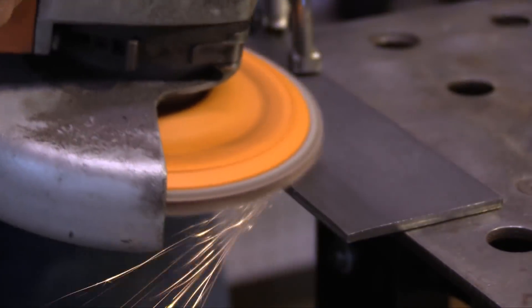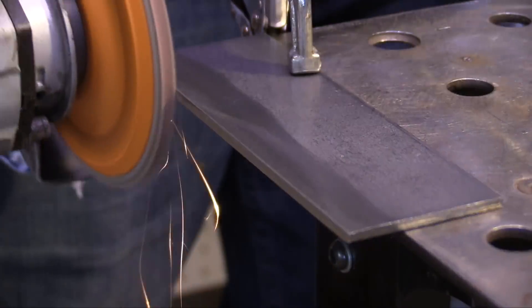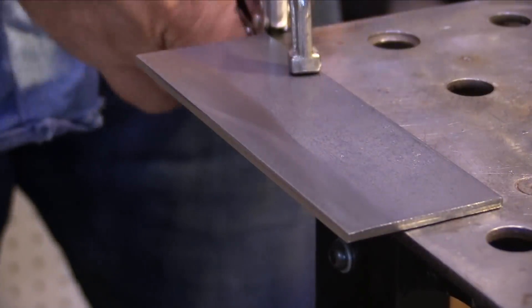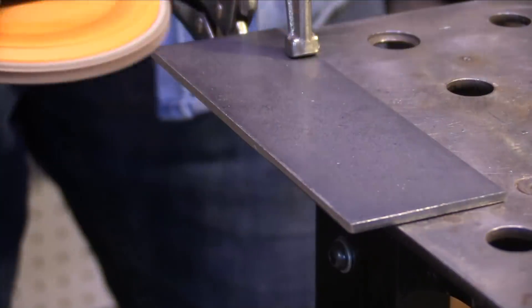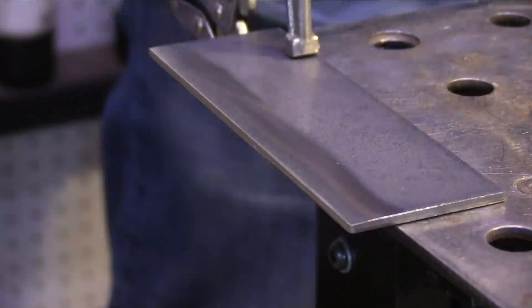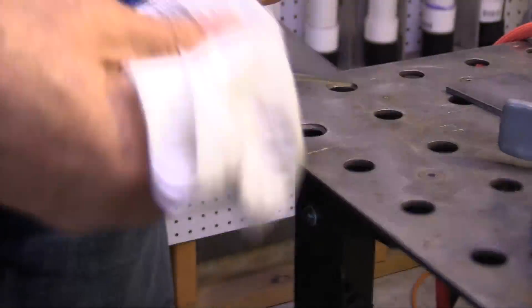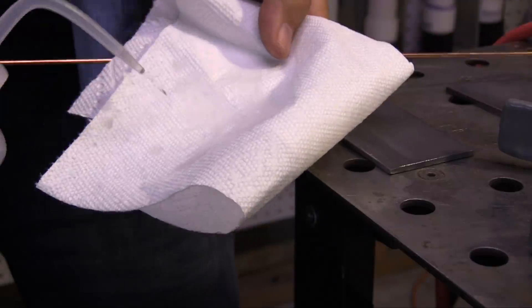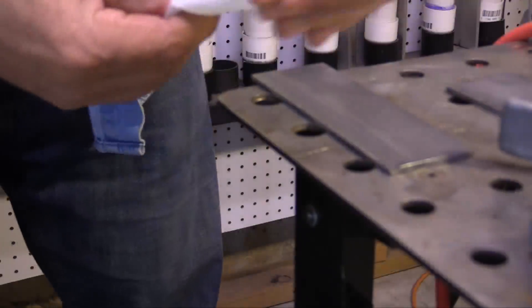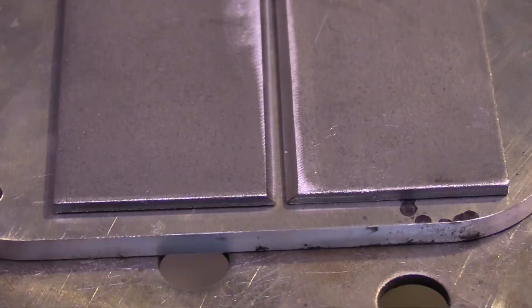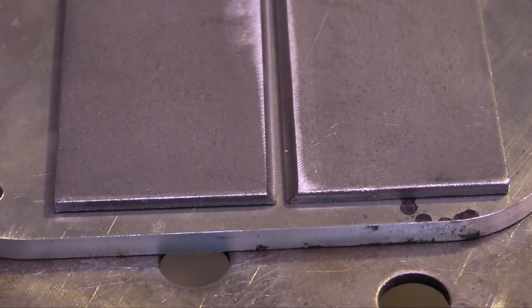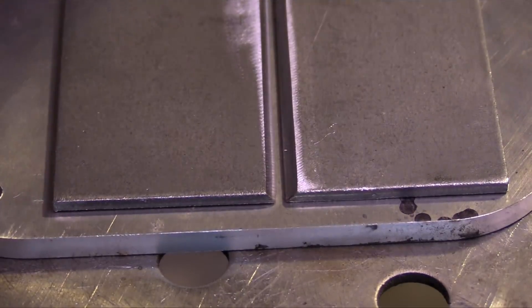I'm going to knock a little bevel on this thing as well as clean it up. Even though it's cold rolled steel and will weld pretty good without doing anything to it, it needs a bevel. It's been my experience that one-eighth of an inch is just a little bit thick to try to get full penetration on with a square groove weld with no bevel. So I'm going to bevel it, clean it, wipe the wire with acetone, and clean the pieces with acetone.